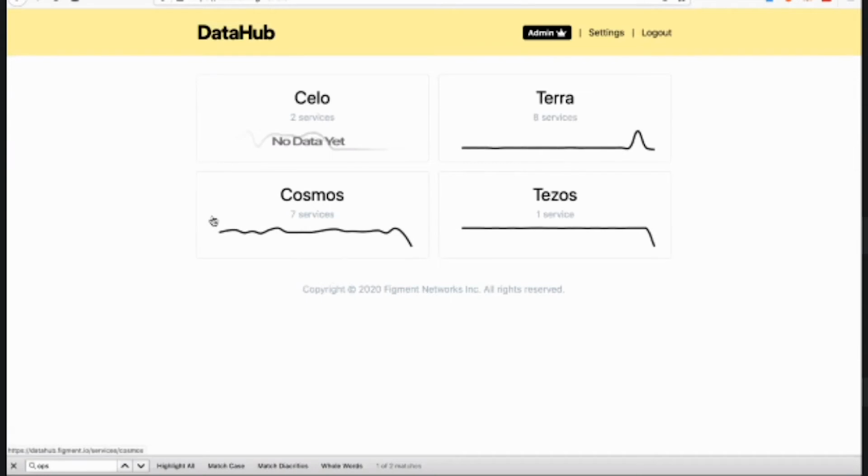Okay, so as I mentioned, you can have a number of different services as a user of DataHub. Here, this account has four configured services, Celo and Terra and Cosmos and Tezos. And within each of these different blockchains, there could be multiple services available. As I mentioned earlier, Avalanche has a number of blockchains by default and a number of APIs within those blockchains. All those can be offered up. Here we're just showing at a high level how many requests this account is making per hour. We can drill into much more specific analytics.